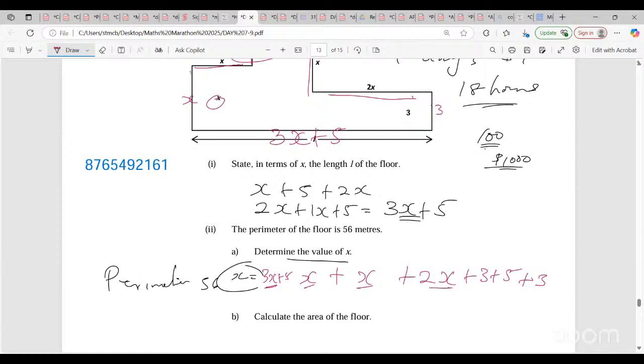So guys, this should be 8x, right? 5 and 3, that's 8, and that's 11. Something's not right. I missed something. Oh, the 5. So we have the 5, 3 that's 8, and that's 11. Something's missing. Hold on.